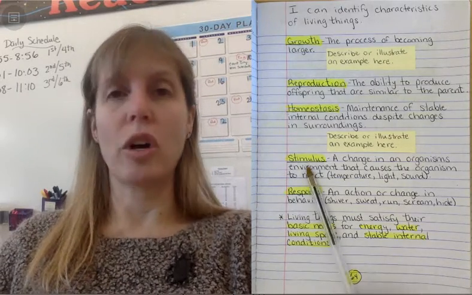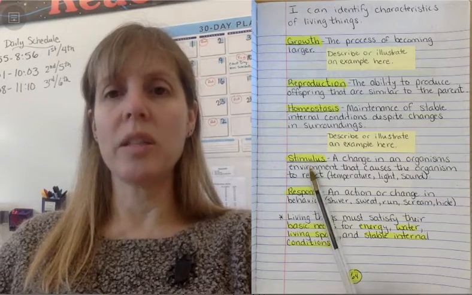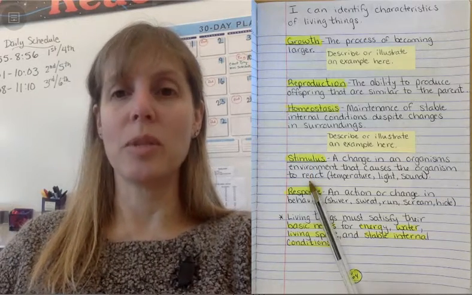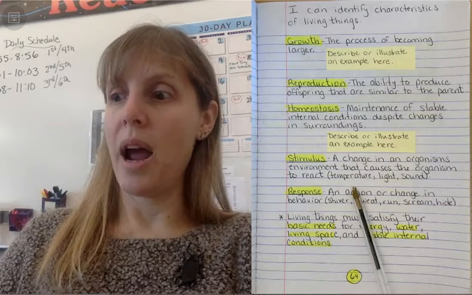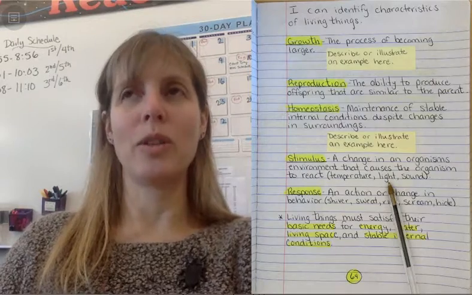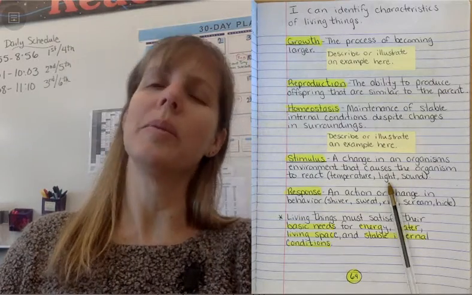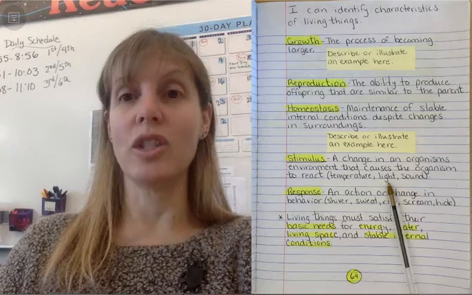Stimulus is our next term. Say it with me. Stimulus. It's a change in an organism's environment that causes the organism to react. If a temperature changes, you might react. If light changes, you definitely react. Think of in the morning when that person turns on the light and you're like, it hurts. Or when Mrs. Tomlinson turns on the light bright or turns it off, your eyes definitely change to adjust to the light.